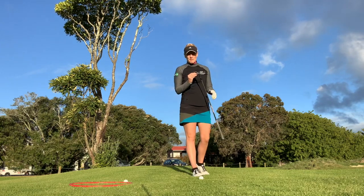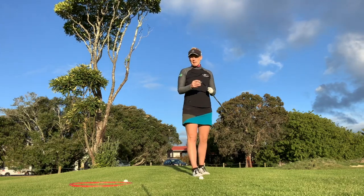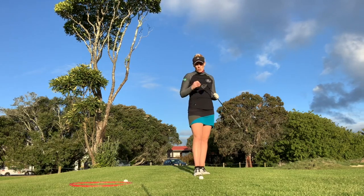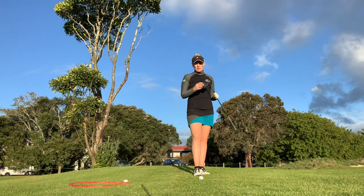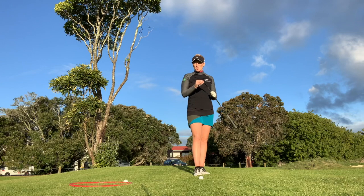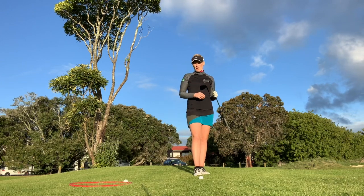I picked up my 54-degree wedge. This is like my sand wedge, so you can do this with any lofted club. So sand wedge, pitching wedge, or a 54, 56, 58, something like that. And we're going to use the loft on the club to create the shot and make sure that we keep the hands and arms out of it.